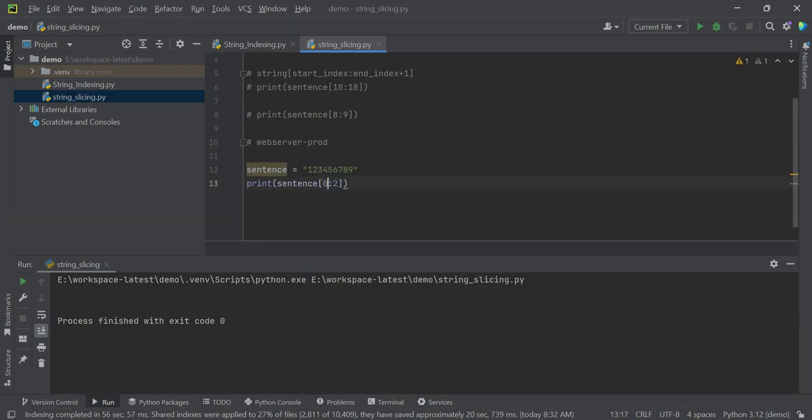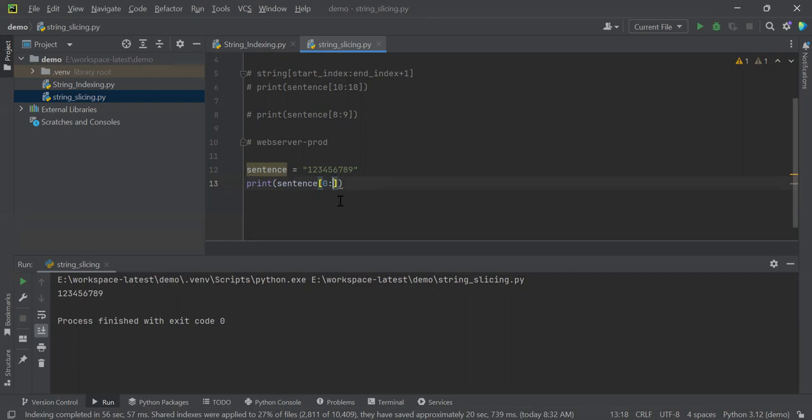Now, if I ask 0 to 2, yeah, we are going to get 1, 2. 0 is the next number. Yes, 1, 2. So as we are understanding, 2 minus 1, up to 1 index, it is going to print 1, 2. And if I give it blank, then it is going to give the complete string from 0 starting and end up to that.